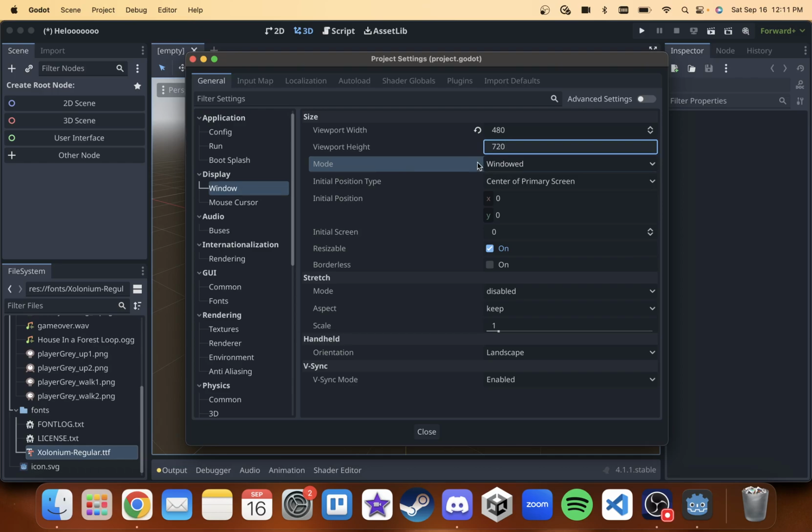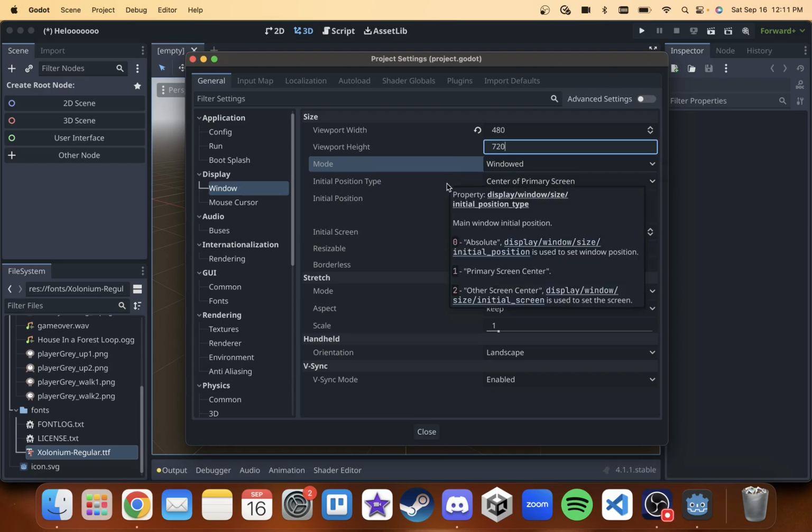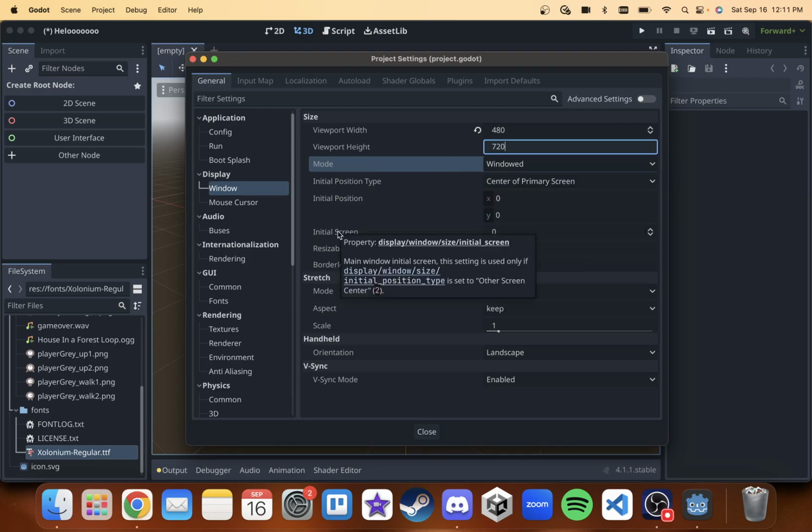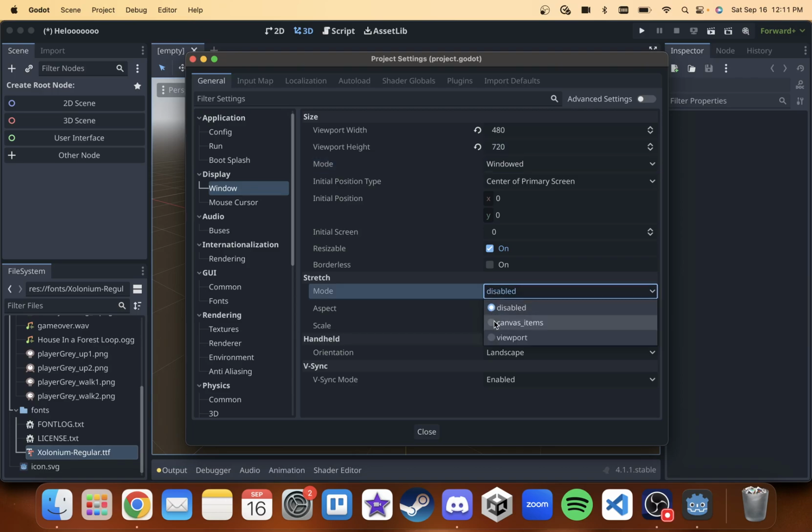We're going to keep it in windowed because if not, it's going to blow up to full size. But this will actually stay at its small size, it won't stretch. And then all the rest of these options are fine. Oh, sorry, except down here in Stretch, it wants us to use Canvas Items. Think of it in the same sense as UI items: if you stretch the screen, you want UI items like buttons and text to scale with it so that they don't just stay in the corner that they were before. And with that, we can just hit close.